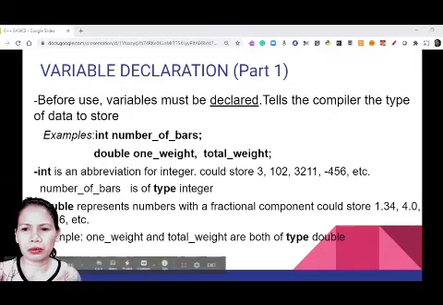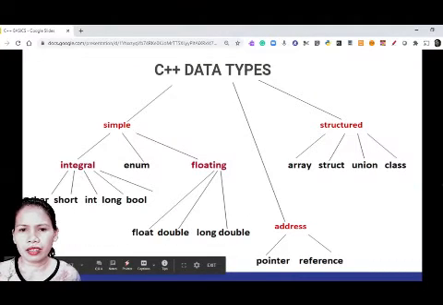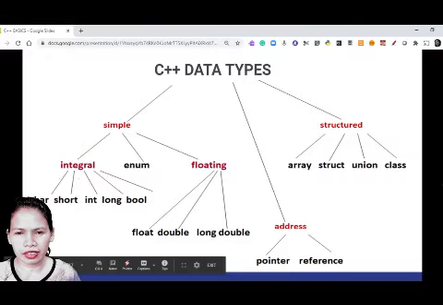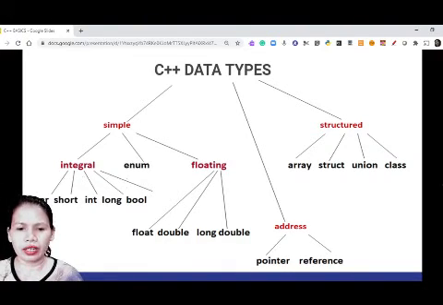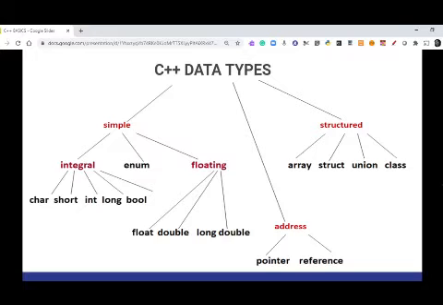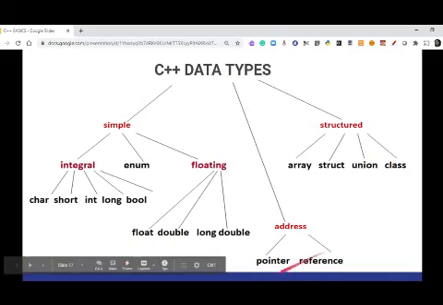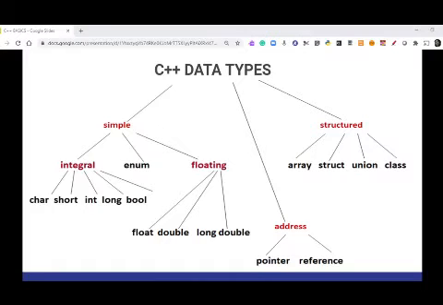Alright, let's proceed now. These are actually the common data types, where we have the simple and the structured ones. Under the simple, we have the integral, the enum, and the floating point.